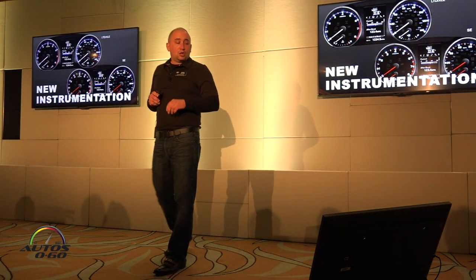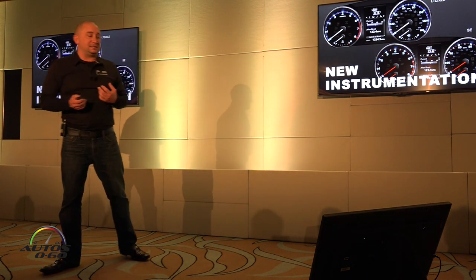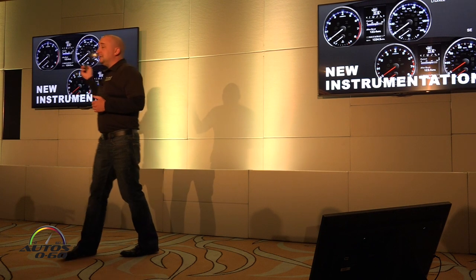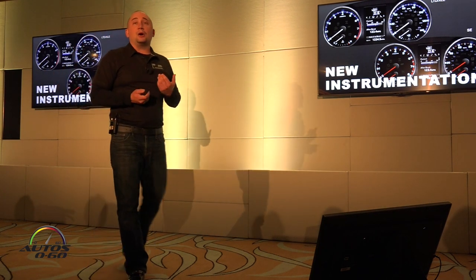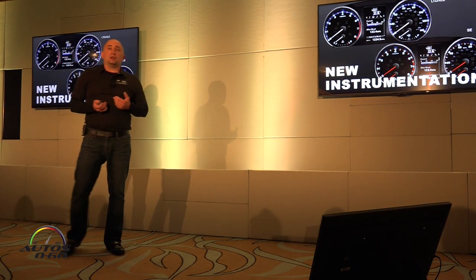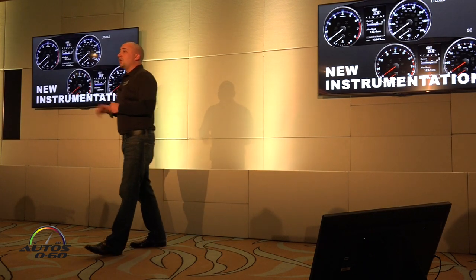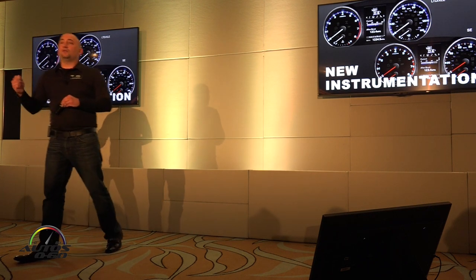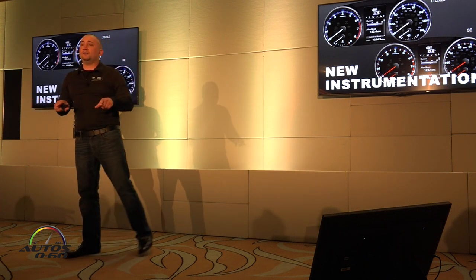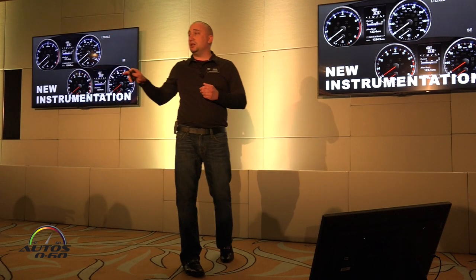The new instrumentation shows the Limited and XLE up top, and the SE below, since the SE has red dial indicators. All new instrumentation on XLE and above. The MID in the center is also new — much like our Sienna, Highlander, and Camry, this is a 4.2-inch full-color multi-information display. What's new on the RAV4 especially is that more safety systems and vehicle adjustments are now built into this MID, along with a new four-way switch on the steering wheel. No longer do you have as many hard buttons on the dash — more is integrated for a cleaner appearance.